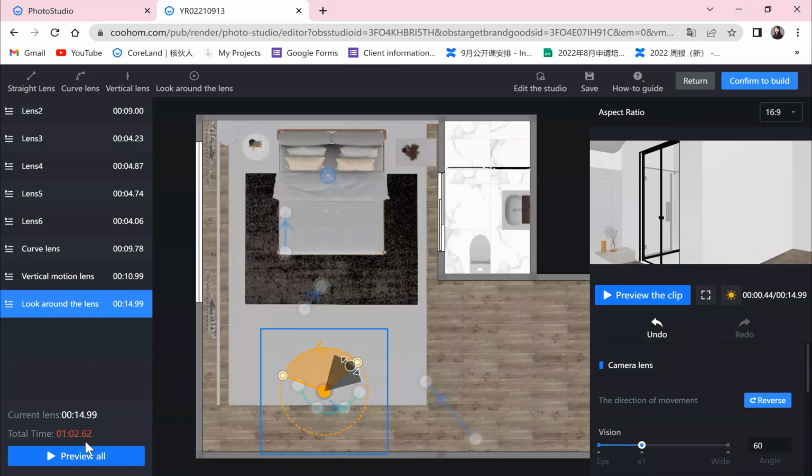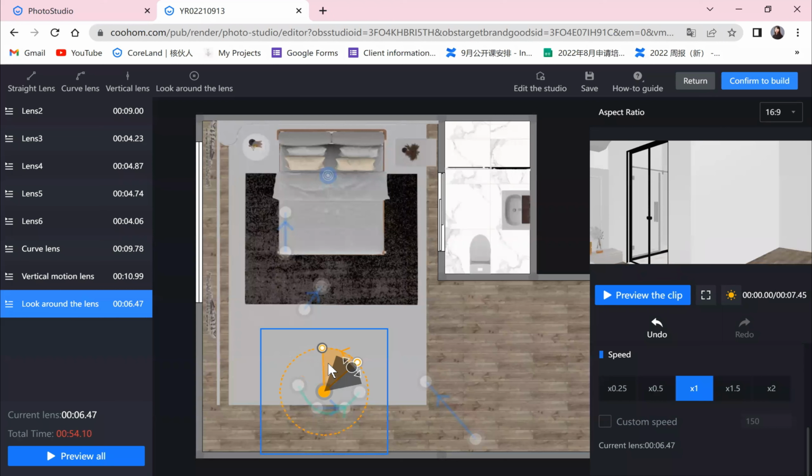Make sure the total time is within 30 seconds. So if it's longer than 30, you cannot actually generate it. Like the one we have here is already 1 minute, 2 seconds, right? So you cannot generate it. The way to avoid it is to get the path smaller, right? If you get it smaller, now you see 6 seconds.